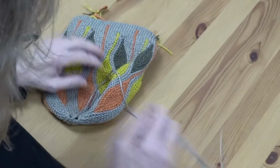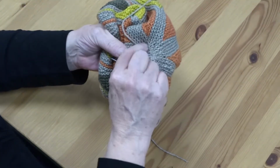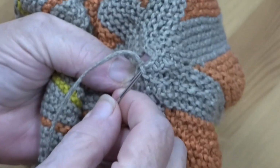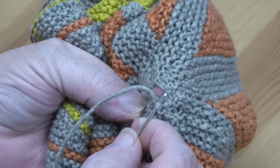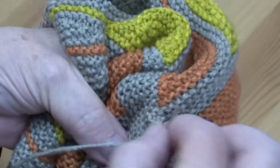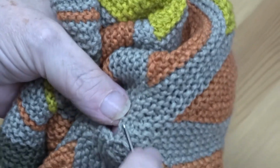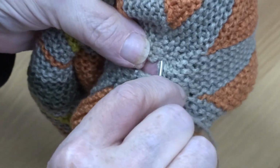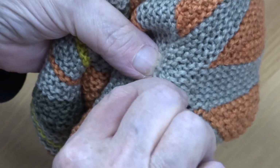All right. So now you're going to take your yarn and you're just going to run around and grab around the top circle. You're just going to put your yarn in and grab around the yarn circle. You can grab those little highs and lows.